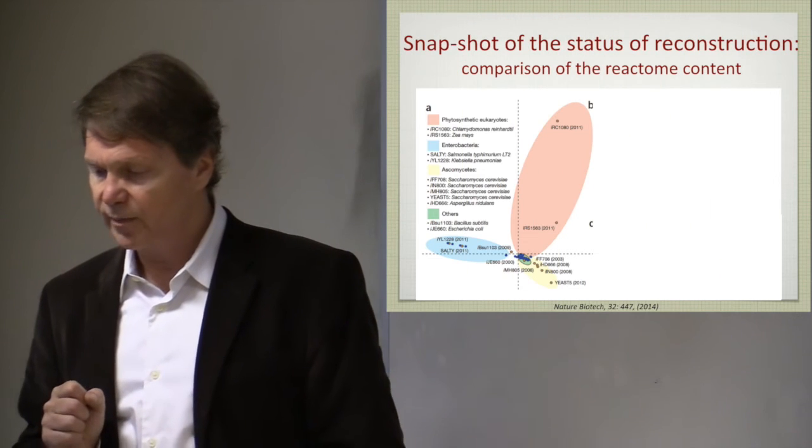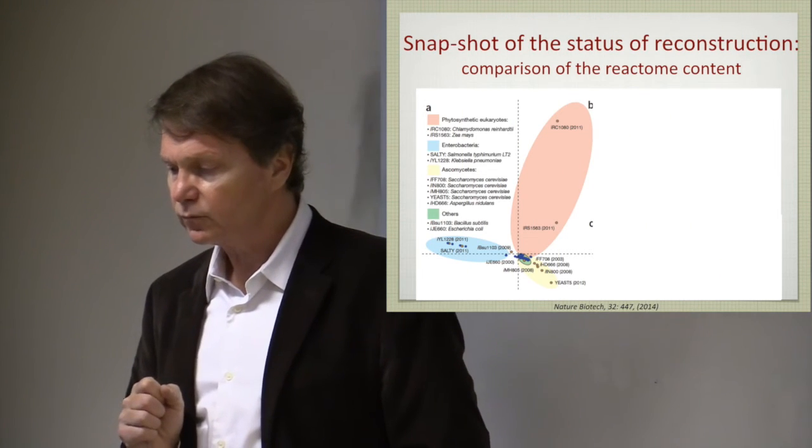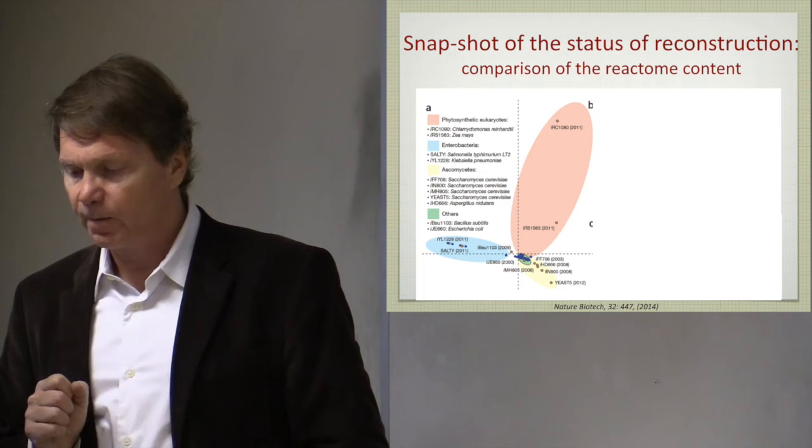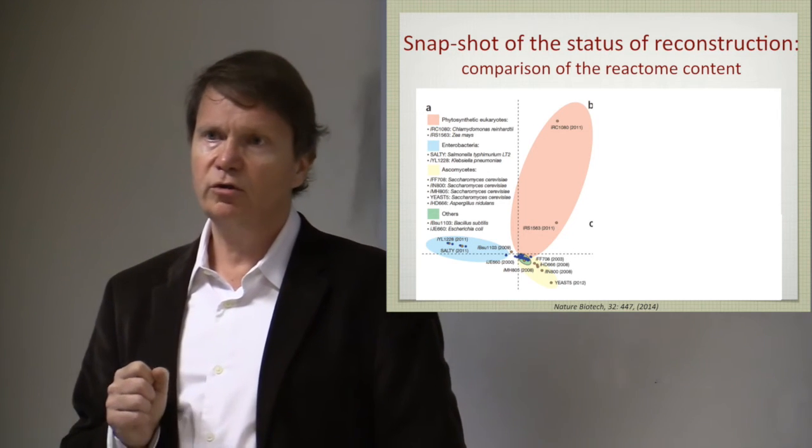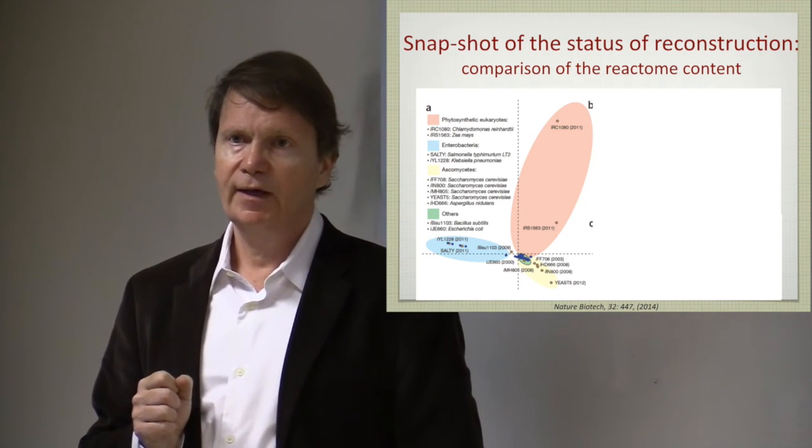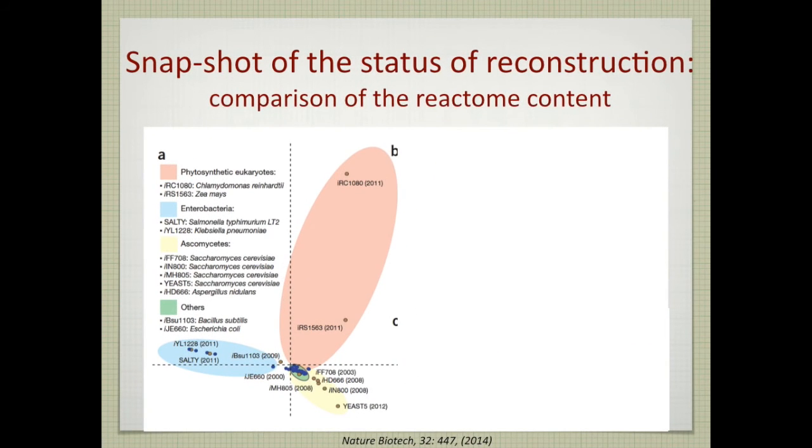Now, just a couple of comments here at the end. Like I said, there have been close to 100 models now published. And since the E. coli model is so well curated and so well known, the temptation is to start with mapping that onto your organism. And then there will be a lot of work going past that to find the organism-specific capabilities in this non-E. coli organism. That requires a lot of work.